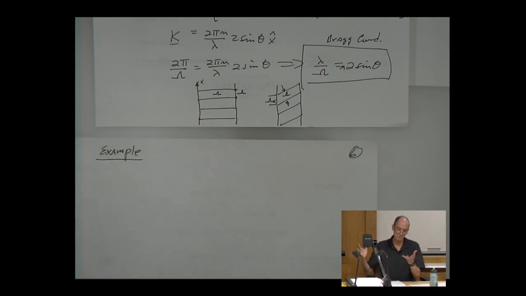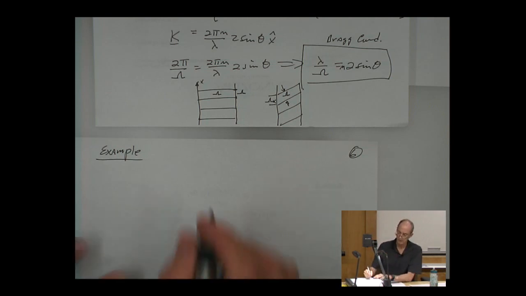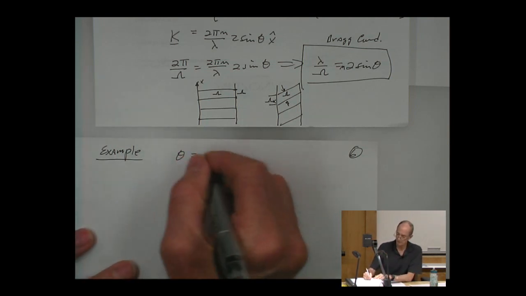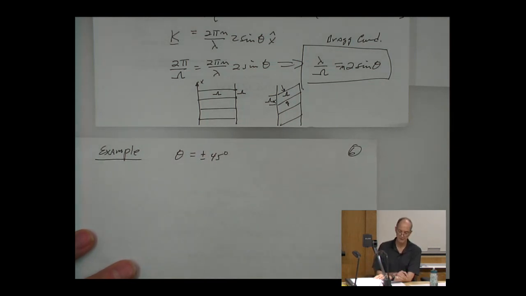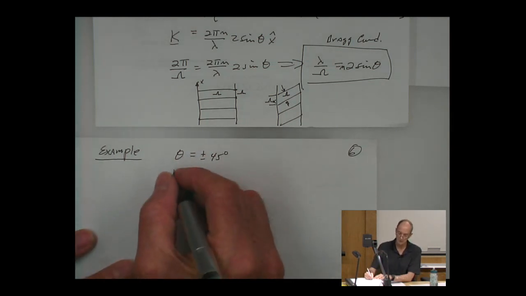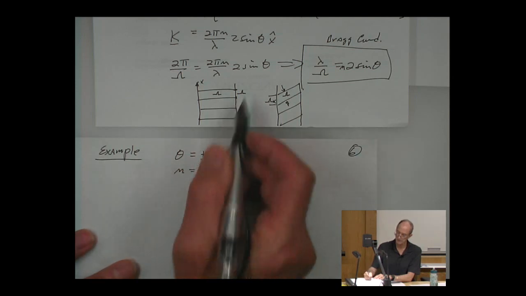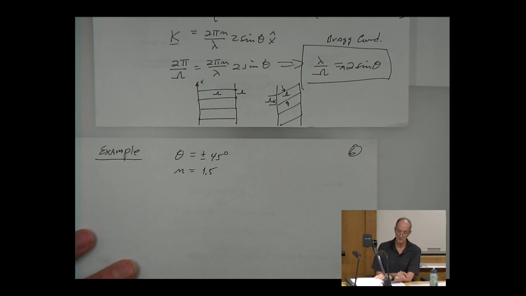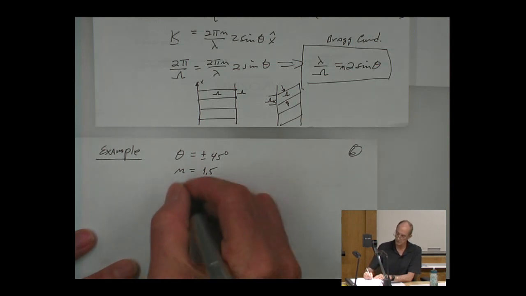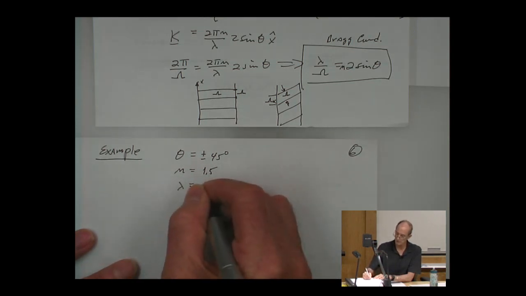What type of grating periods might we realistically get? Well, let's say we have theta here being plus or minus 45 degrees. Again, it's unslanted. We have the refractive index, since we're including that here, just use the old 1.5 for that. And we have a recording wavelength. We'll use the Argon 488 line.